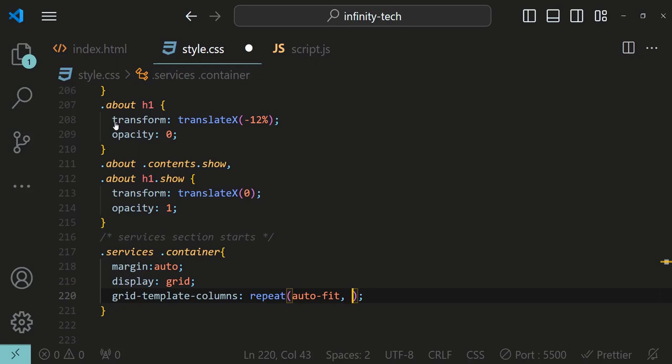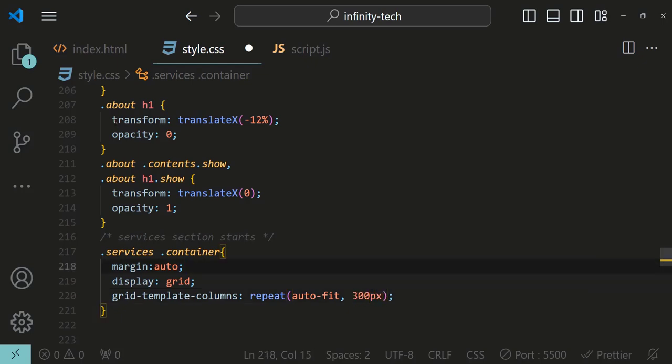However, we are going to give it one condition based on which the browser can decide how many cards should fit in. So that condition is the second parameter. So over here, we have to tell it what should be the minimum size of each card. Now, in order to fit in more cards per row, the browser is definitely going to shrink the size of the cards. So over here, we have to constrain the browser that a card cannot go smaller than this width. So we can give it, let's say, 300 pixels.